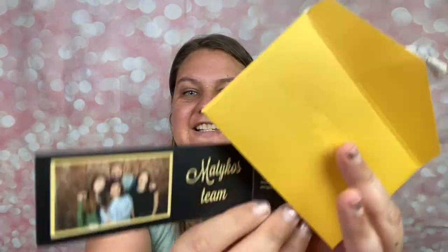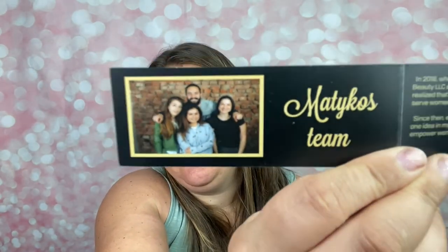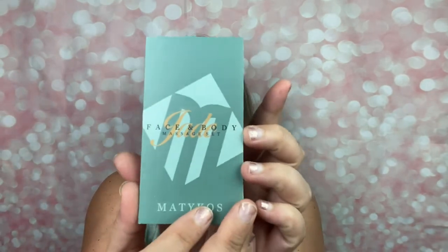Inside the gold envelope there's a message from the founder and a picture of the Maddie Coast team. It says at this moment they managed to grow the company and become an international skincare brand with 80% of the team made by women. The girls now run the business — that's a nice little touch.